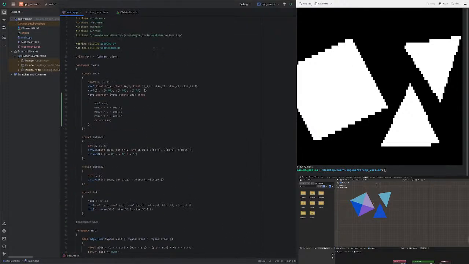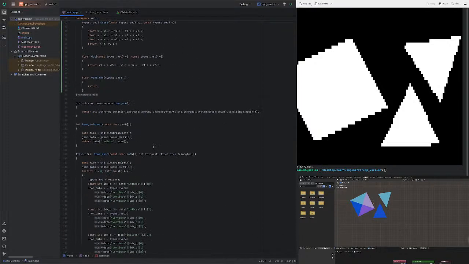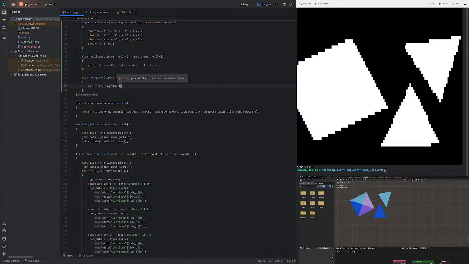Let's include cmath. Return std::sqrt of dot v v. Okay, now I have the length.